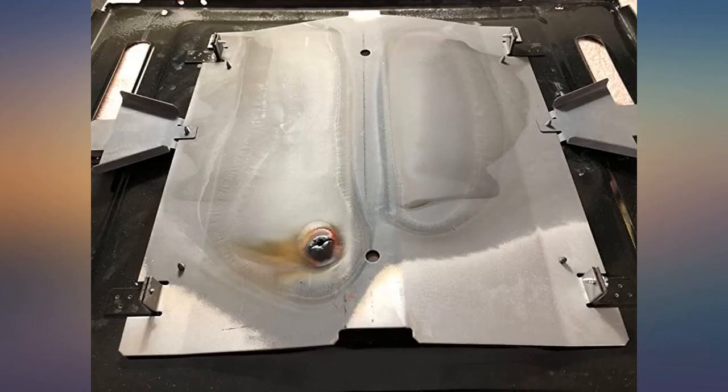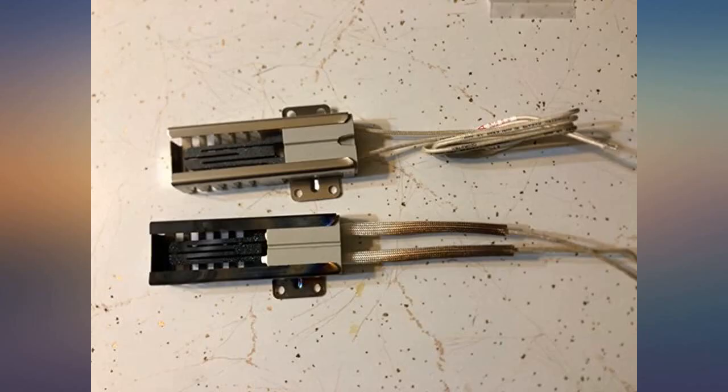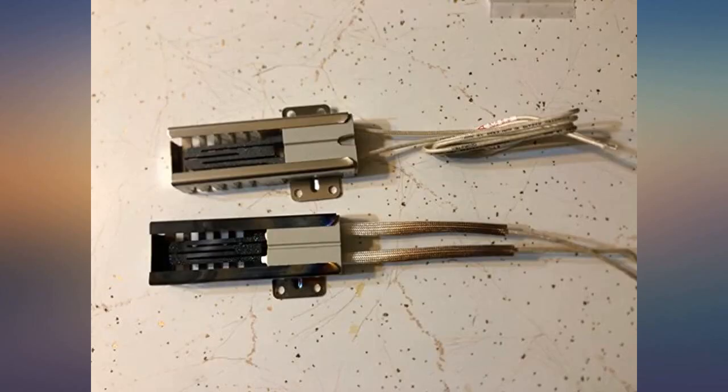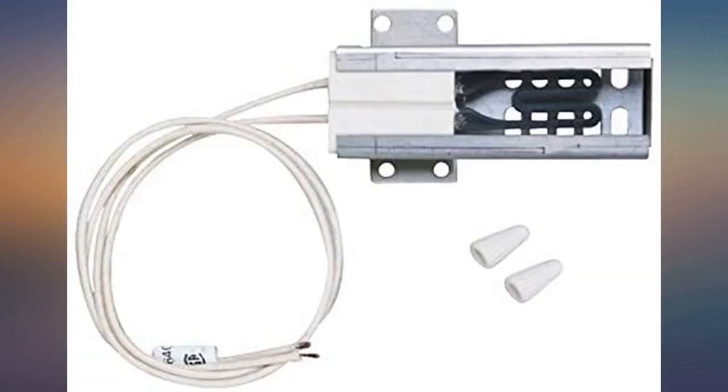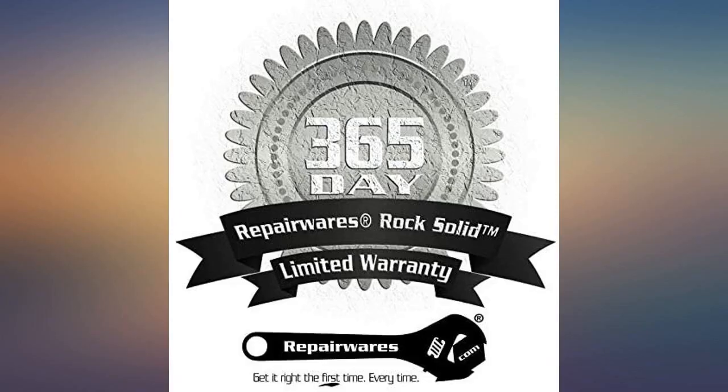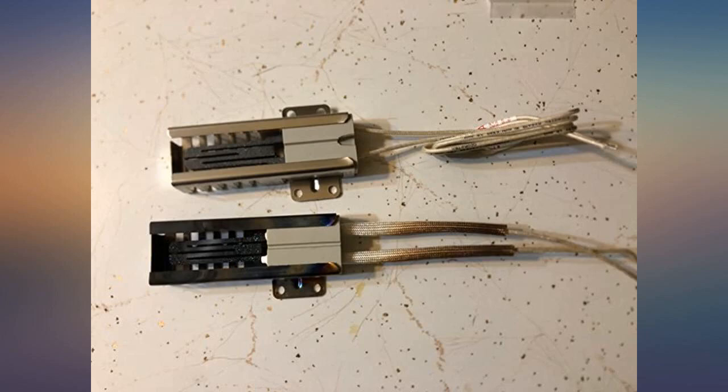There was a slight brief smell of burning or hot plastic when I first heated the oven up, and the preheat bell rang twice — very unusual. But I ran it for three hours with lots of baking following that with no issues. The picture shows my prior igniter at the bottom. There was additional insulation on the wires of the old igniter that didn't come with this replacement igniter.